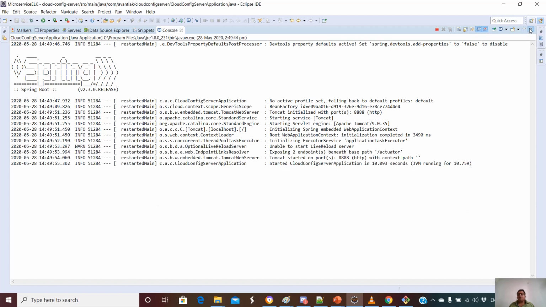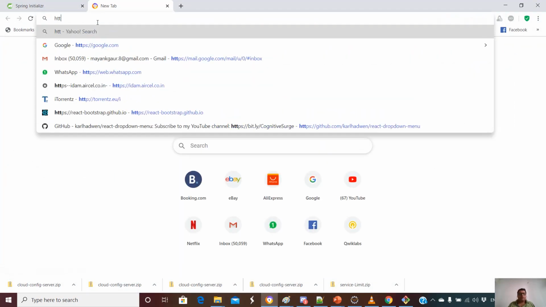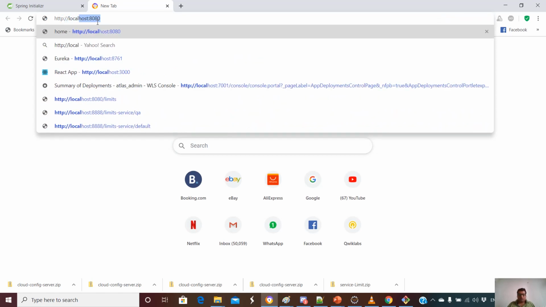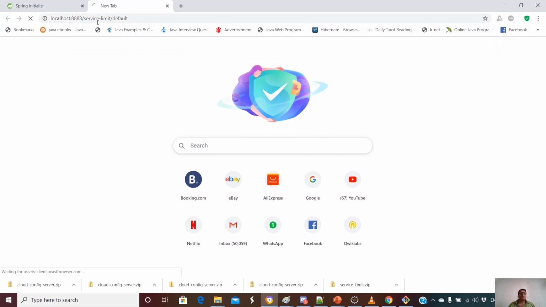Now we can open it with HTTP localhost 8888, and we have service limit default. Here the values are coming with respect to the service limit, and whatever the port we have given for the limit service, the maximum and the minimum are coming.